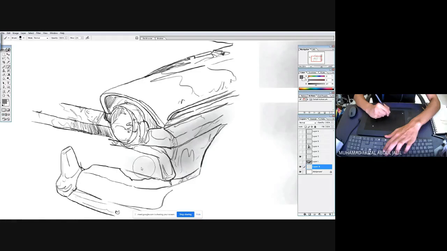Soft, change the size. That's the difference when you paint, circling around a little bit.